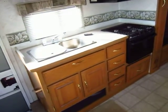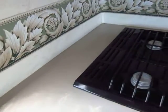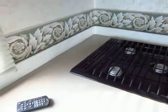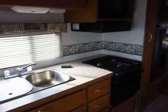And the easiest way to tell that, I found, because all these stovetops are basically the same size, is to look at the space behind the stove. Usually you'll see the oven juts right up against that wall. And here you've got about an extra 6 inches. That's awesome because you can keep toasters and stuff out of the way back there.